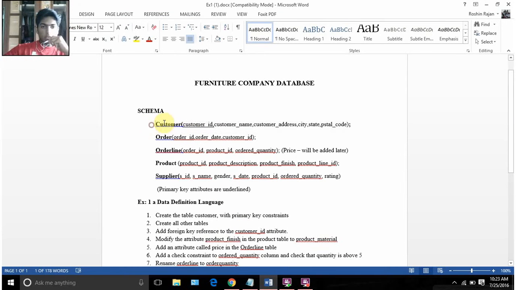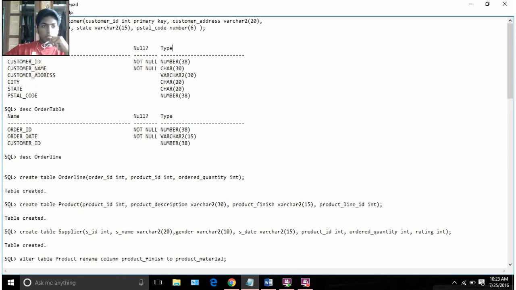First, we are given a question to create a customer table, and these are the attributes in it. So to create the table, we type the create table command, and we give the name of the table we have to create, and these are the attributes of each table. After writing the name of the attributes, which are like columns, this is the name of the column, and this is the type of data it is going to take. Int is like integer data, and this is a constraint of each column or each attribute.